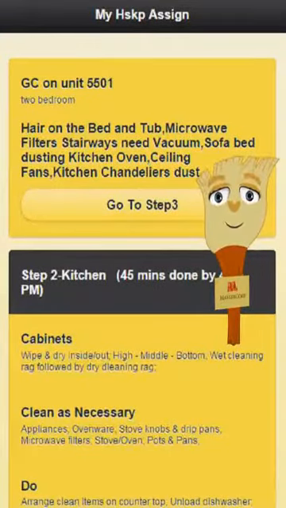After tapping the Go to Step 2 button, your screen will look like this. You will see the work type, unit number, and unit type at the top of the screen. You will see the special attention area in bold in the middle of the screen. Notice that there is only 1 button on the screen labeled Go to Step 3. Again you will see details relating to Step 2 of the 7-step process and again you will likely need to scroll down to see all the details.